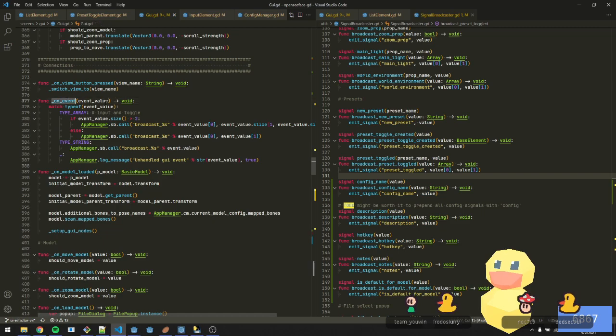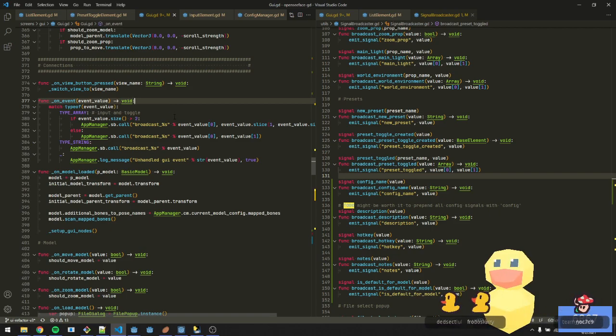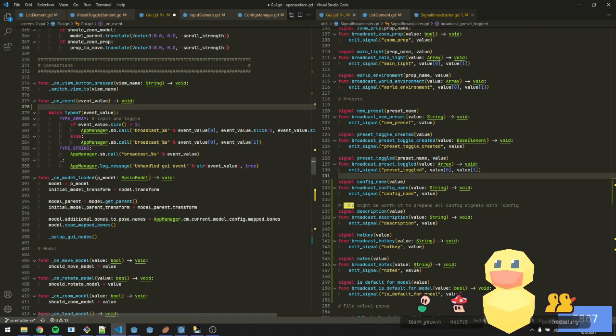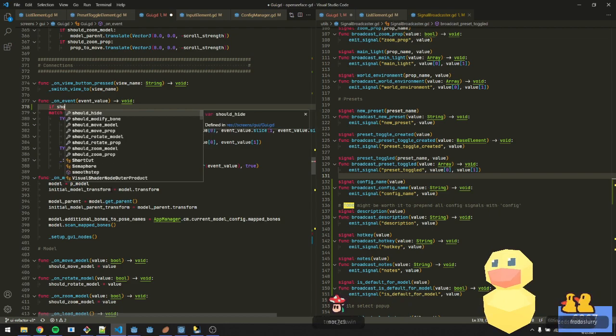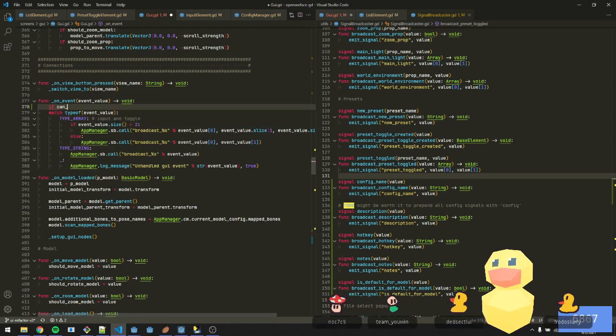It's probably here, right? This is our event emitter. So we could handle debouncing here. And a little bit of pseudocode, it would be like if should, or if can emit, something like that, then we'll do all of this.